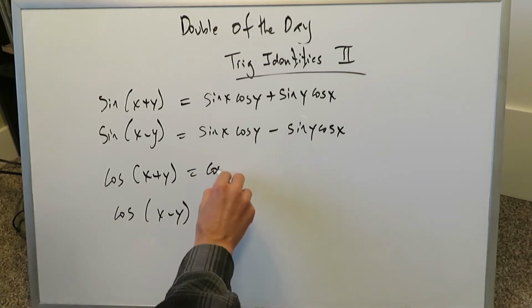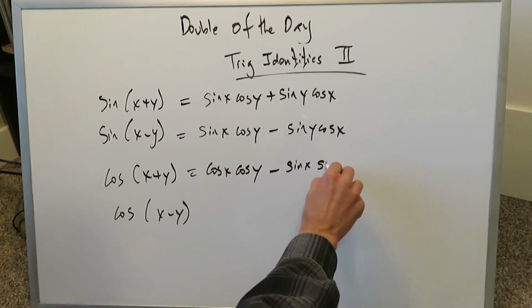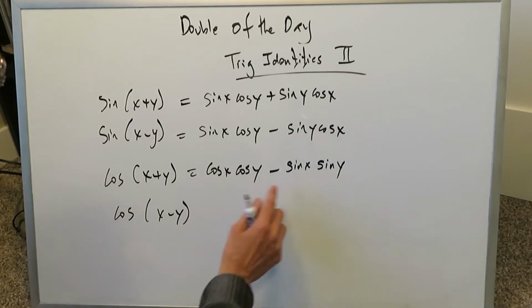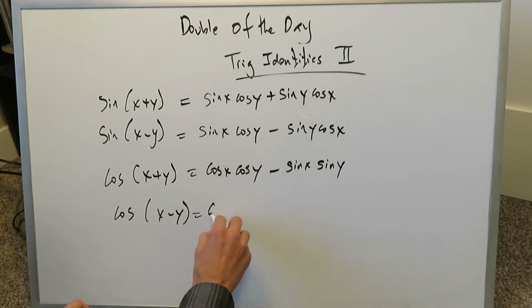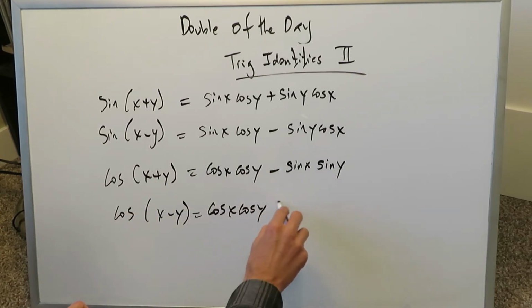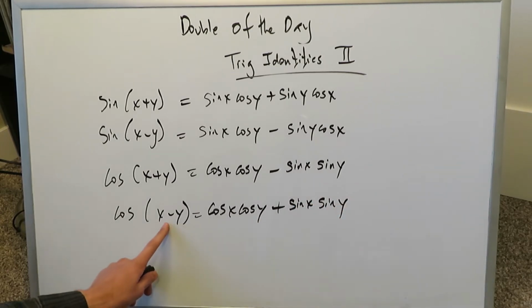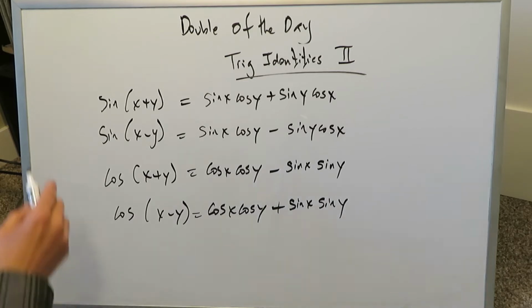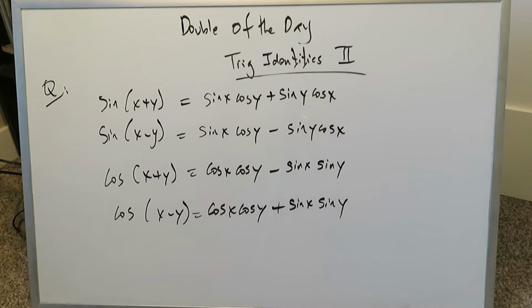Cosine x plus y is cosine x cosine y minus sine x sine y. Quite contrary to what you would think. Here you have both cosines together and the sines together, and the sign is opposite to what you see. Here's a plus, here's a minus. You can imagine what this would be. It would be cosine x cosine y plus sine x sine y. And you can see that minus here, plus here. Cosines and sines. So these are the patterns you need to remember, and we will look at 2 questions over here which will very well utilize some but not all of these, and let's do that.